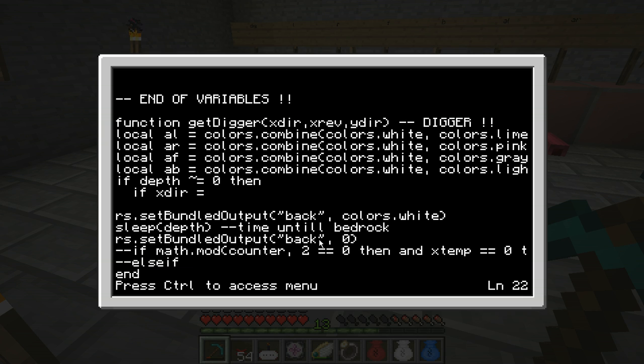So we have to do 8 of these actually, if I don't want to edit the rest of the code. We start with left, or X rev equals to left, and depth, no, X temp equals 10. No, 0, right? No, 10.